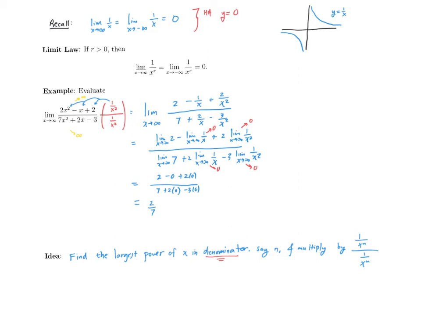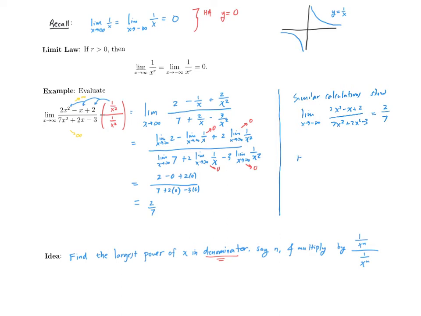And I'd like to note that by comparison to this limit law that we have above, there's nothing special about taking the limit as x approaches infinity. The same exact calculations can be used to evaluate the limit as x approaches minus infinity. So similar calculations, just adding in enough minus signs, show that the limit as x approaches minus infinity of this function is also equal to 2/7.